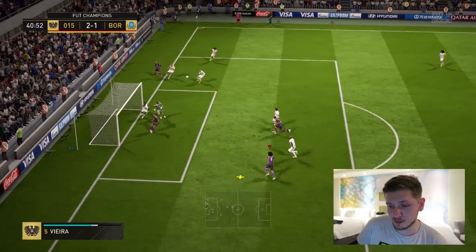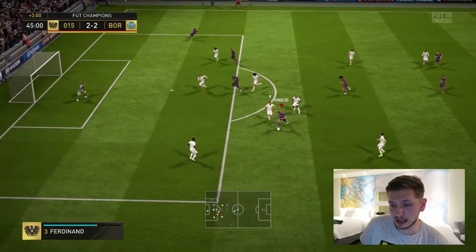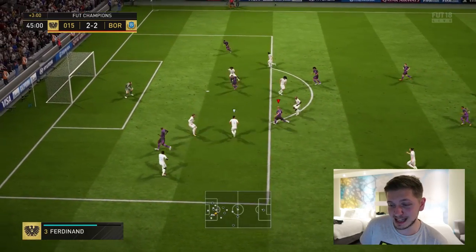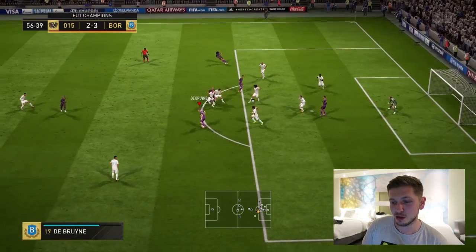and here just using a nice lofted cross, far post, and we have Prime Gullit scoring this one. And R9, just look at this, fantastic. He has great finesse shots, and this one is in the top corner, scoring 3-2.